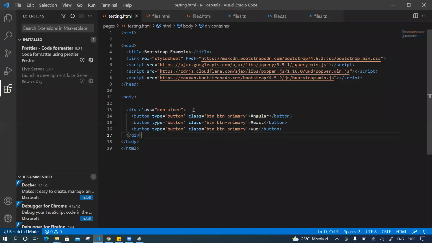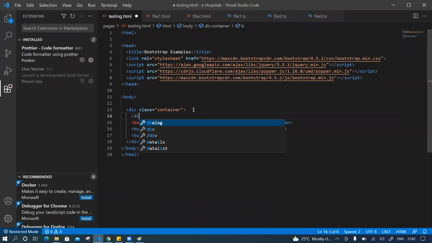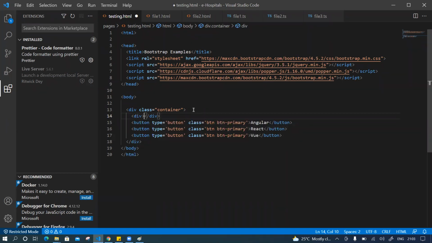So for that, you have to apply one more class. So div. Those 3 buttons you have to provide in one button group.